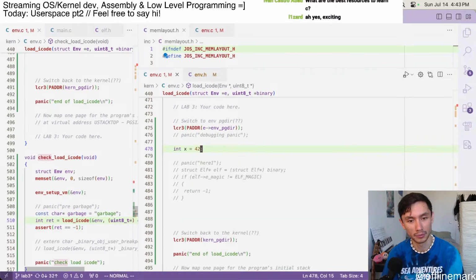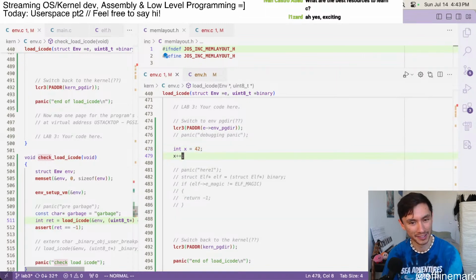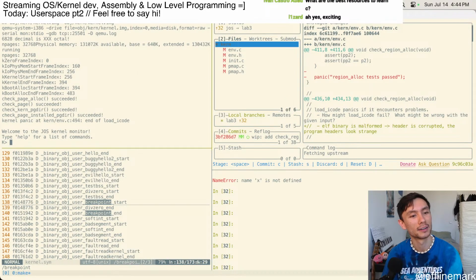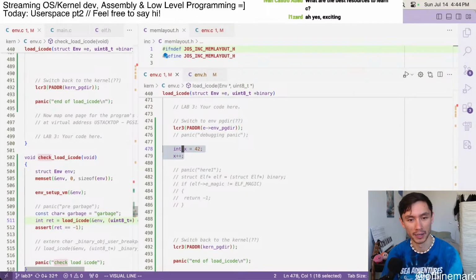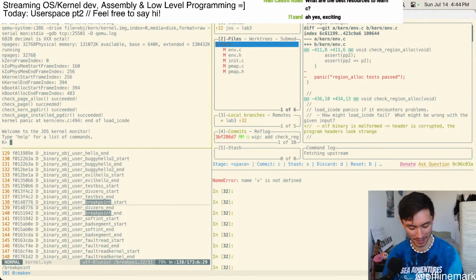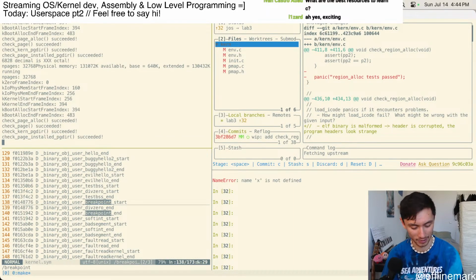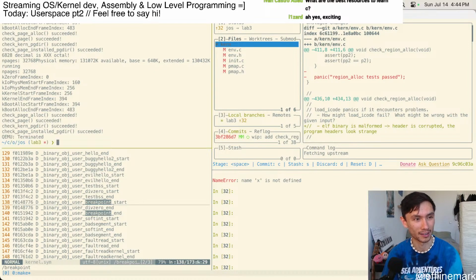X equals 42? I don't know. Does this work? That works. But it does not work to panic, which is kind of bad. Being able to panic is one of the most important things that I do for debugging, so the fact that that doesn't work is kind of crazy.